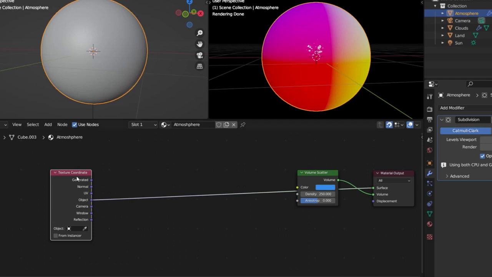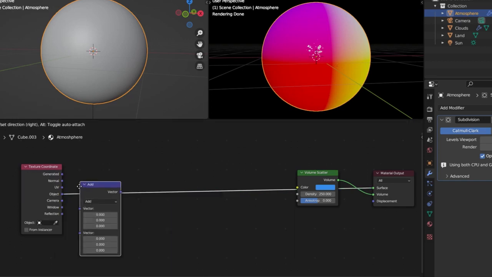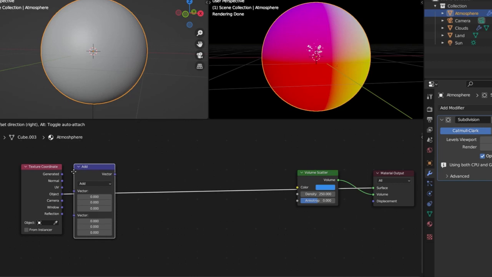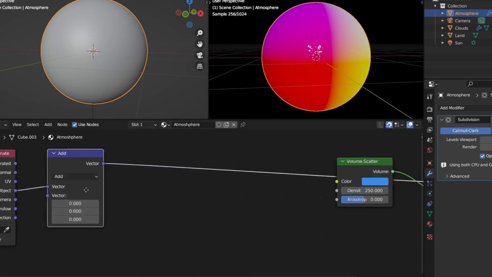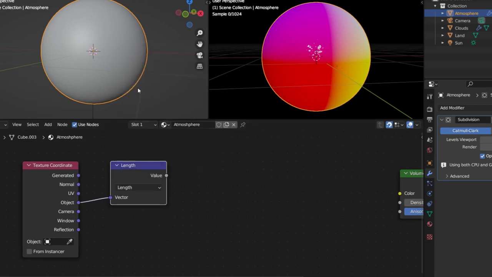And from this, I'm going to try to build a mathematical operation that will allow me to get the look I want, that smooth fading. To this, I'm going to add another node, which is called a vector math. I know the moment we start mentioning math, a lot of people get scared, but this will be simple. I'm going to add a vector math, and in the operation, I want the length. Where is length? Yeah, it is this one right here.